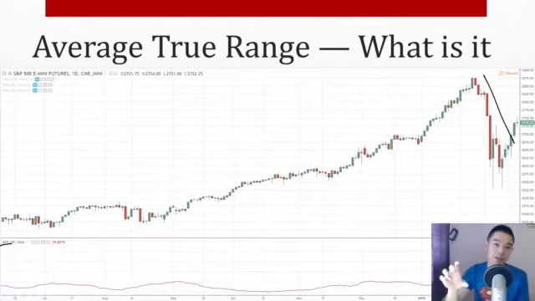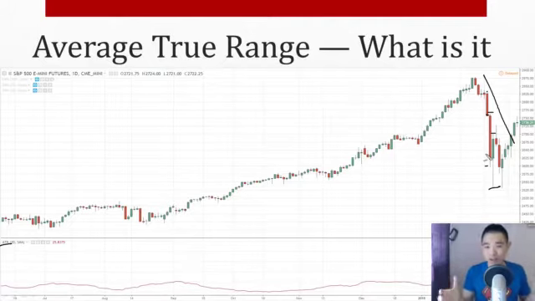It measures the volatility. I don't want to go into the calculation here because it can be a bit complex, but the general core idea is this: the range of the candles, here to here is the range, and here to here is the range, and here to here is the range of this one. As the range of the candles gets larger, your ATR value would increase because it is measuring volatility in the market. As the range of your candles gets smaller, your ATR values will decrease. So this is the core idea behind the ATR indicator.